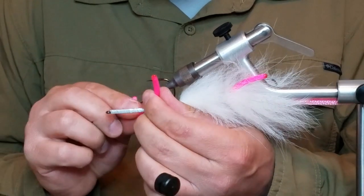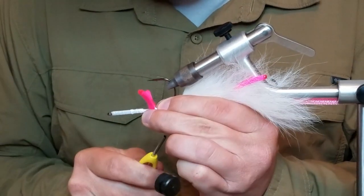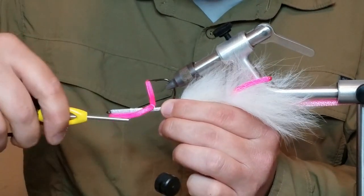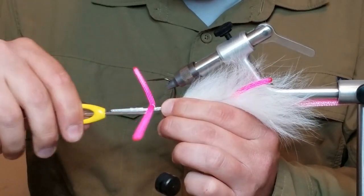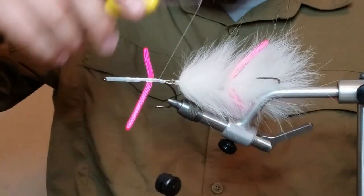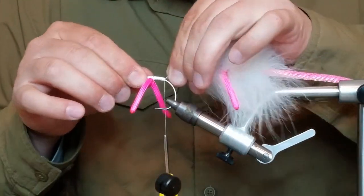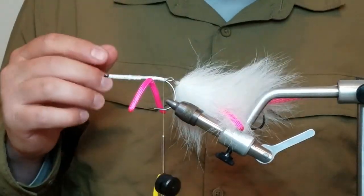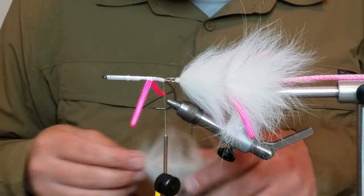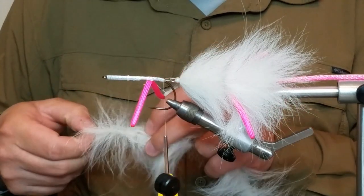Once again, just lock those guys in there. Alright, seal them in place. And I've just noticed my articulation joint wanted to shift on me. There we go. Alright, back to the brush. Don't think I got enough on that one to possibly finish it, so we'll use a new one.